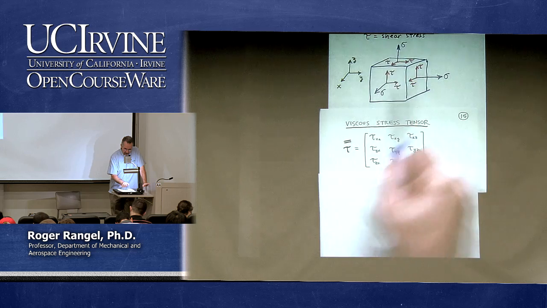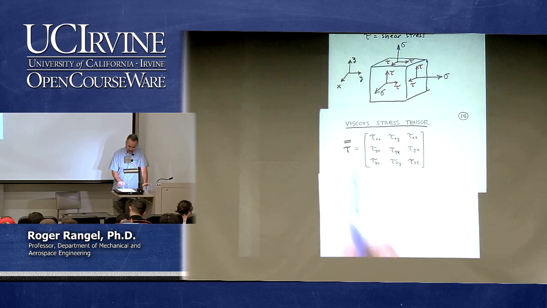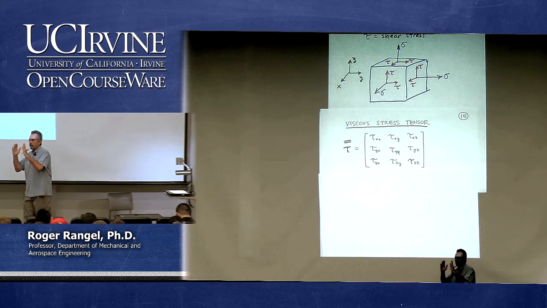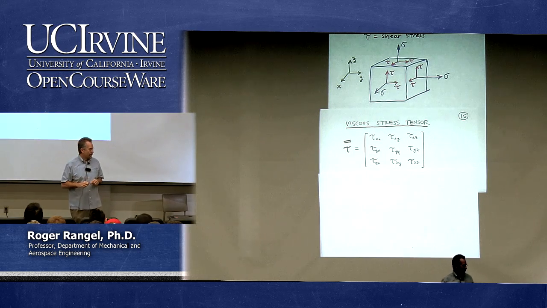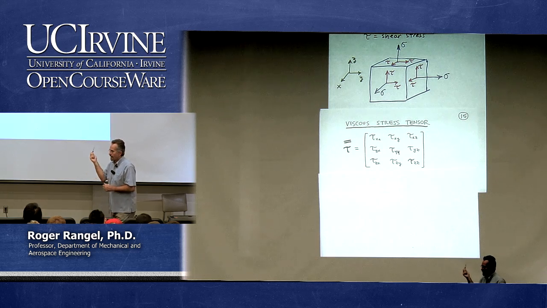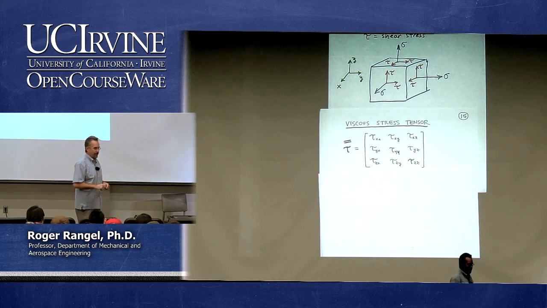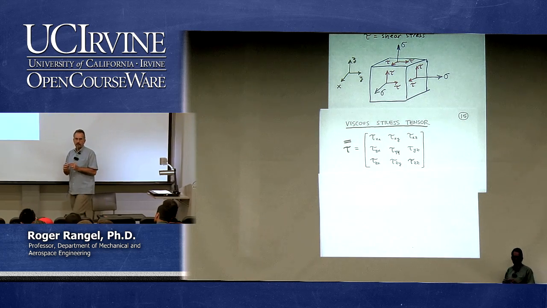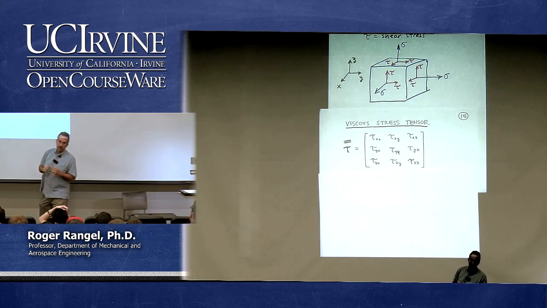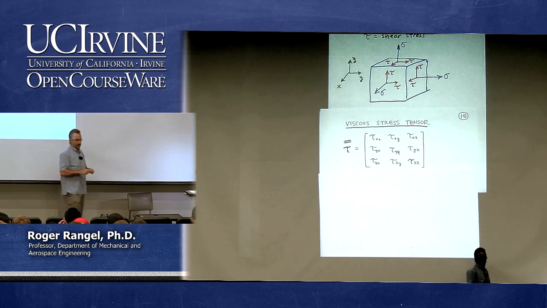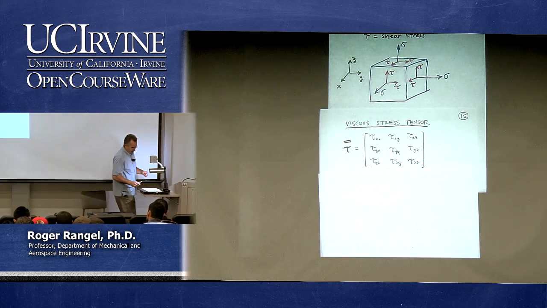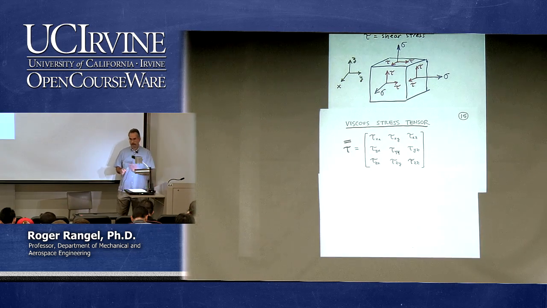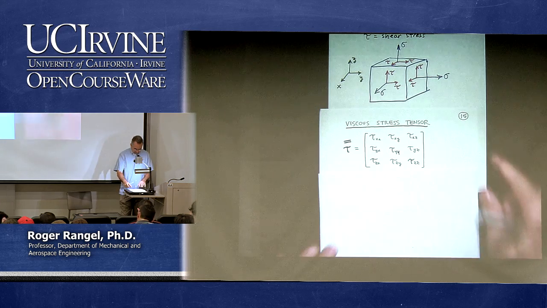Then I can organize all of my stresses in a 3x3 matrix. We call that a second rank tensor. You may have seen that as one of the answers for one of the questions. And you probably said, what the heck is that? A second rank tensor, because we hadn't talked about it. Well, this is a second rank tensor. It's essentially a 3x3 matrix. It's just a fancy name for a 3x3 matrix. So that's a second rank tensor, and it has all of those stresses. Remember, the pressure has been filtered out.